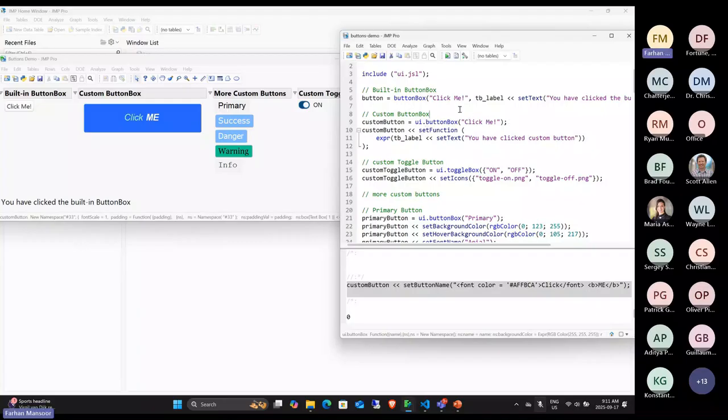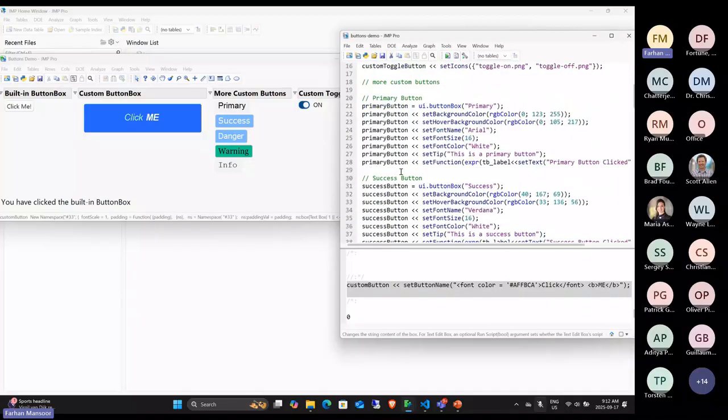And the regular button box of Jump, we just call this button box, and then you give it a name, and then you control it. Here is similar, right? Since it's custom, I have it under UI.buttonbox, and it does the same thing, and I'm setting a function. You can do everything else. But in the background, it's a namespace. In this case, you can also implement it as a class, an object. Here it's a namespace, and once it's generated, you can display it.